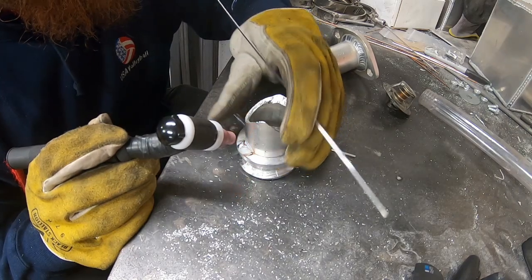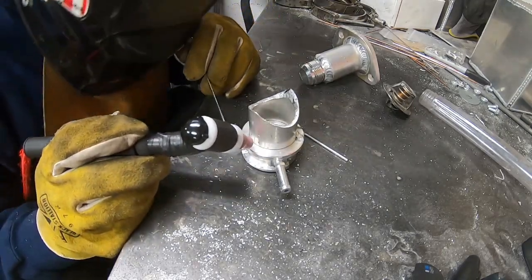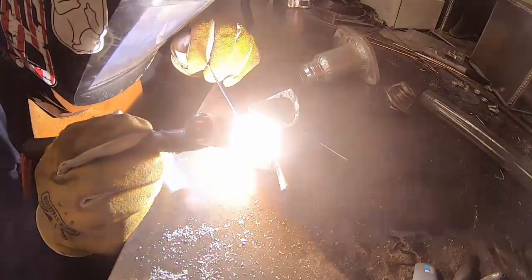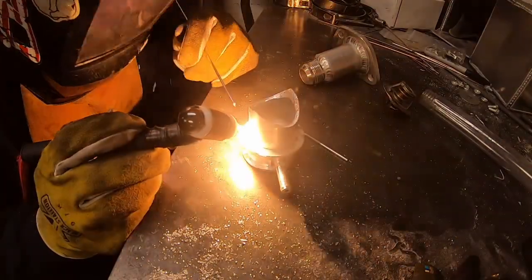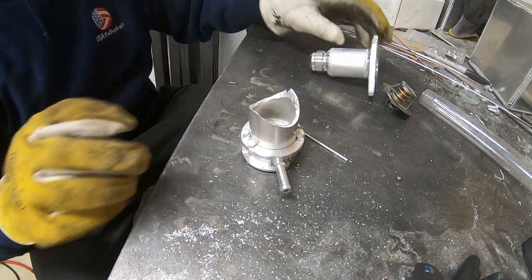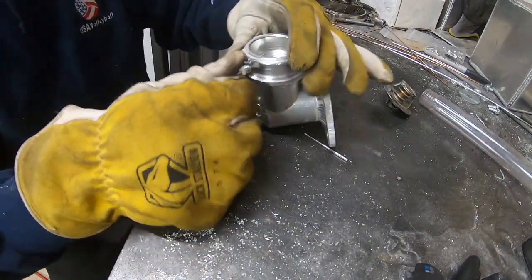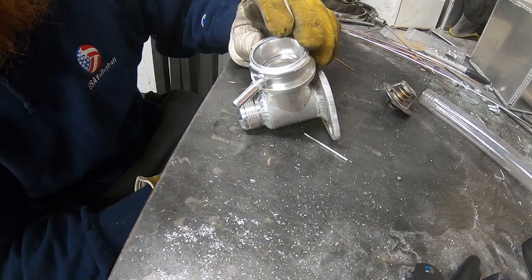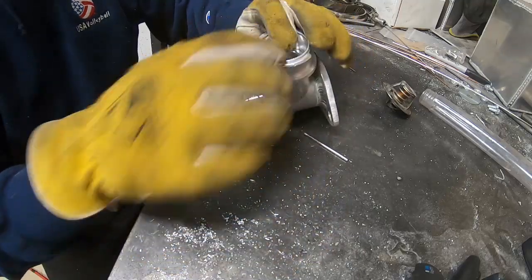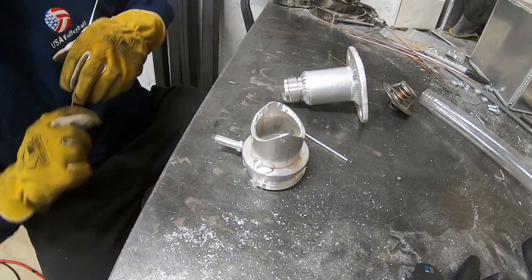I'm not very good at tacking aluminum, but I always think it's hard to get the heat in right off the bat. Once it's in there it's easy to keep running. Got that tacked on there — I kind of want it to be offset a little bit, because the radiator hose and everything is going to end up running at this angle, and I kind of want that fitting to go with it. Let me get this on there and finish welding it up.